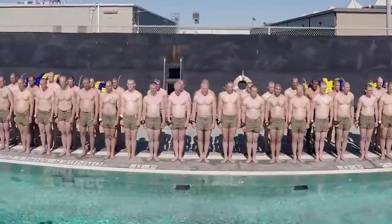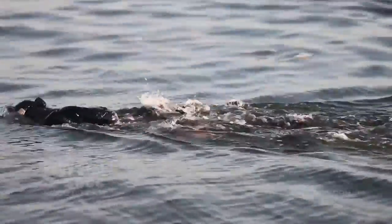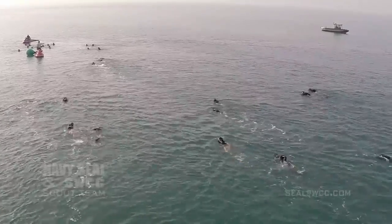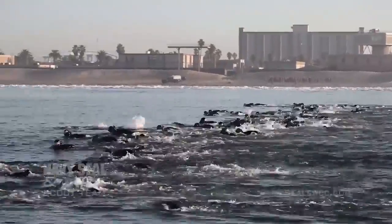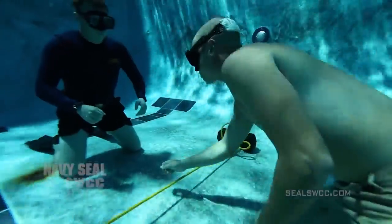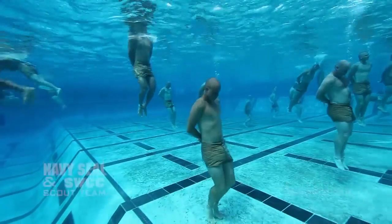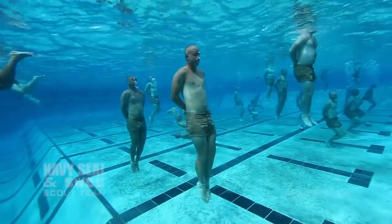When they arrive here at the center for orientation, they continue to work in the pool, but also swim in the ocean. Examples of this include conditioning swims up to 2 miles in San Diego Bay, and just past the surf line right off our beach here at Buds. All of this is to build them up for first phase, where they will conduct pool evolutions, like knot tying, a 50-meter underwater swim, and drown proofing. Here is one of our Buds instructors to explain more about drown proofing.